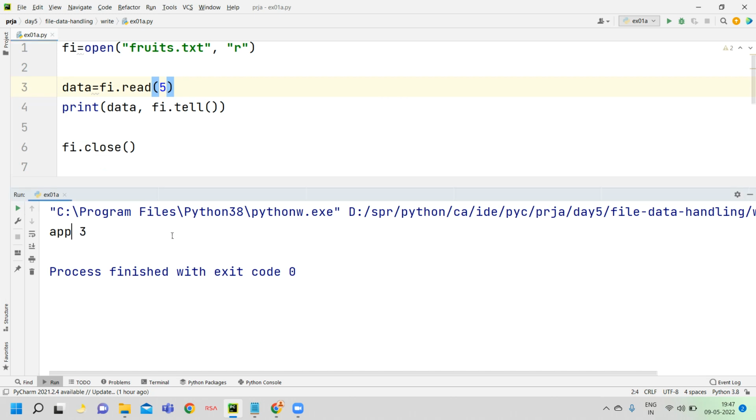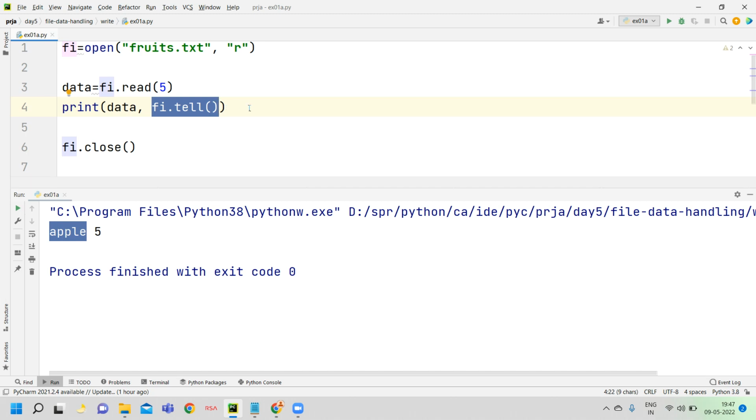Now here it displays apple as well as 5. It displays 5 characters because we want to read 5 characters only with the help of the read method. Those 5 characters are stored in the data variable. Now the tell method returns the current cursor waiting position.